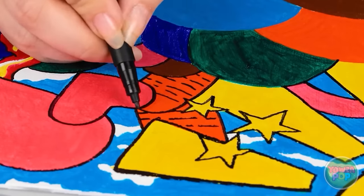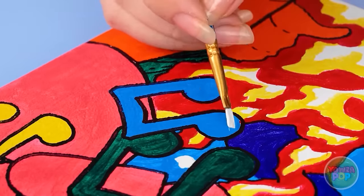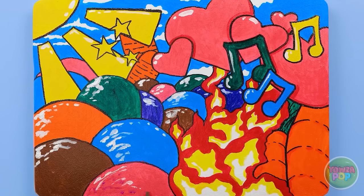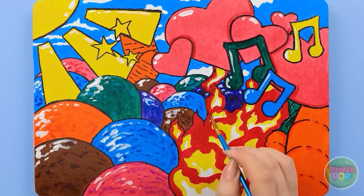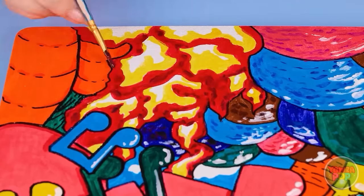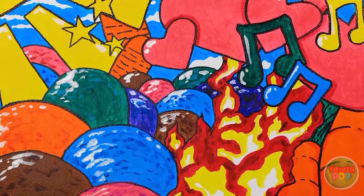Next, I'll add some details. I'm done with the pen. But I need some more white paint. This'll give the impression of light reflecting. And then I'll add black paint for texture. Wow! Look at it! It just needs some finishing touches. I know! I'll add some dark patches on the flames. There! I'm done! I impress myself sometimes.